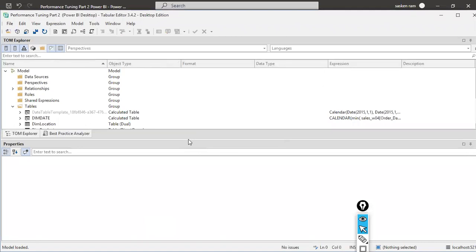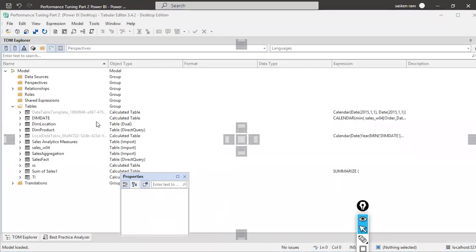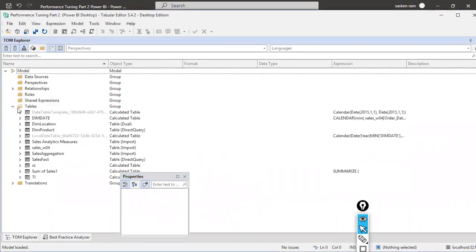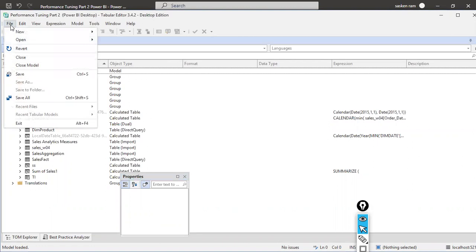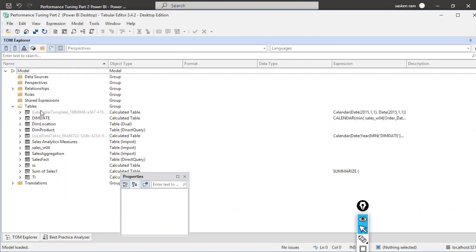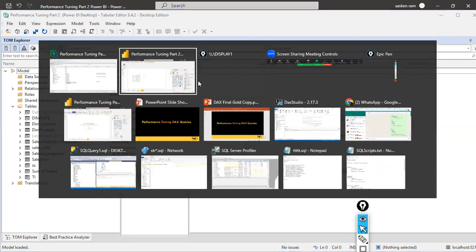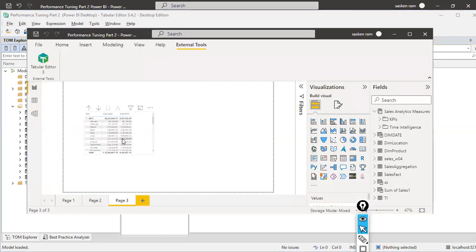Here I just go and take a look at it. For example, when you open Tabular Editor, it will be like this. Okay. And if you expand this one, you can see all the relationships, whatever you created. And here you can see all the tables and the measures, whatever you are using as part of the Power BI Desktop, it will be available here.